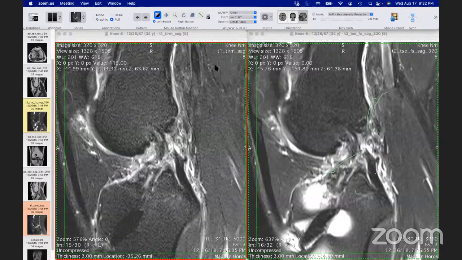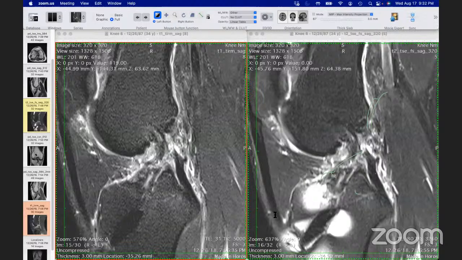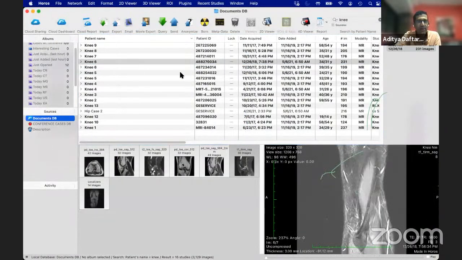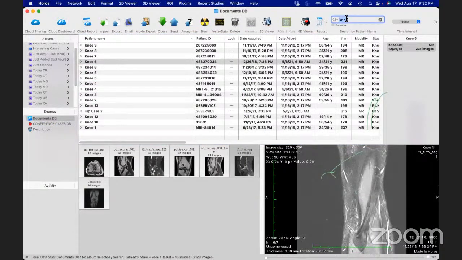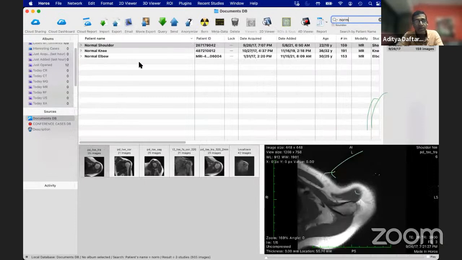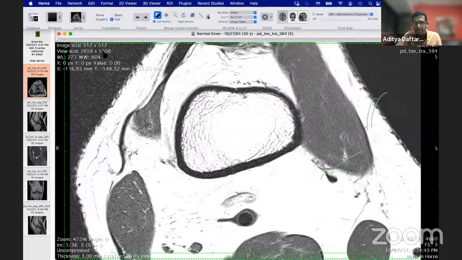Yeah, nothing else actually. Would like to see more and more cases. And at the same time, it would be great for a person like me if you show, at least initially, how a normal would look, when you are showing pathology. Yes, I've tried to do that on some of the slides. I can't do that on all the slides because at the end of the day, time is limited.